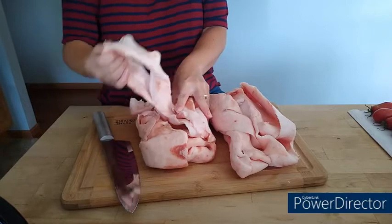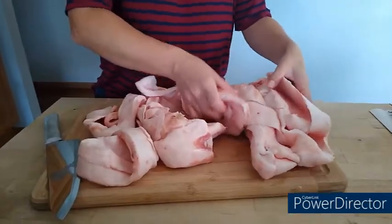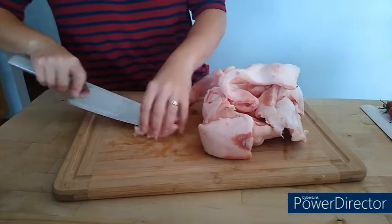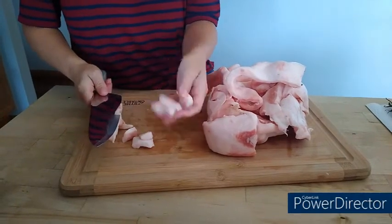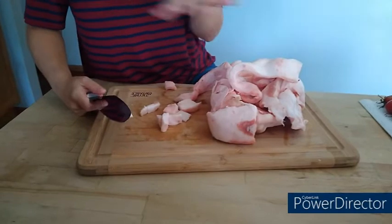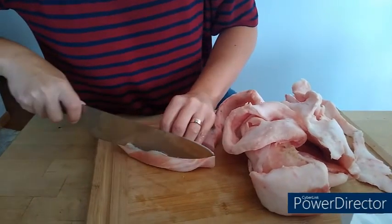This butcher processed it a little differently — they kind of cut it into strips. We just want to cube it up into little cubes. One good thing about cutting your pork fat on a wooden cutting board is that when you're done, your cutting board is going to be nicely seasoned and oiled as well. We're going to do this for all of these — these whole two packages — and put them in the crock pot.